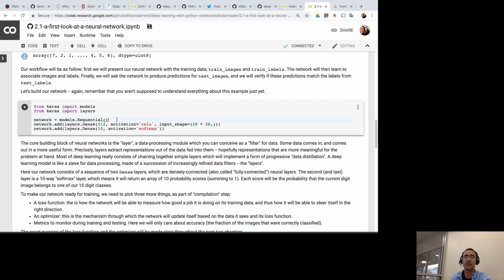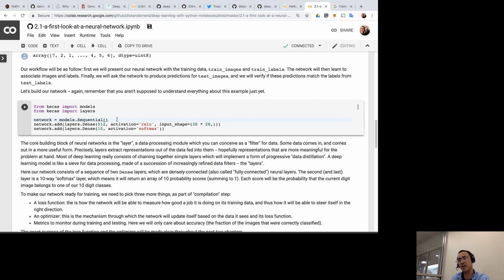So for anything that's not time dependent, in this case, we're going to put in a bunch of images, and I want the network just to predict what those images are. Is it from 0 to 9? That's it. There is no time factor in consideration. So that's why we're just using sequential in this matter, right?